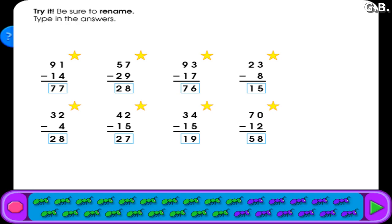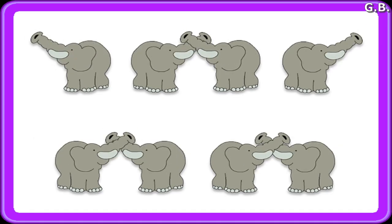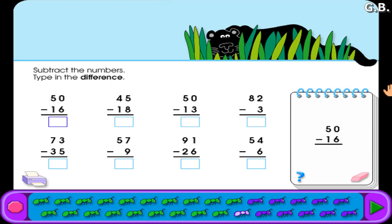Great! Subtract the numbers, type in the difference.